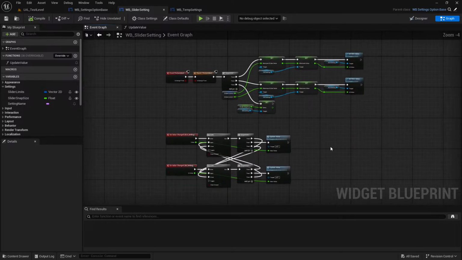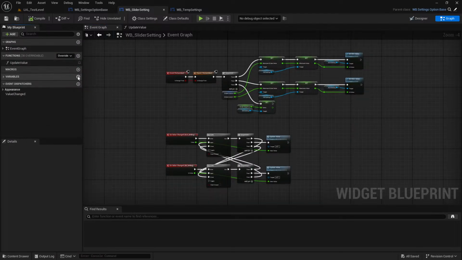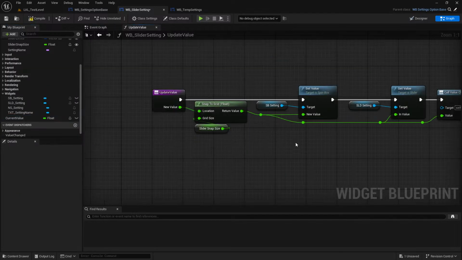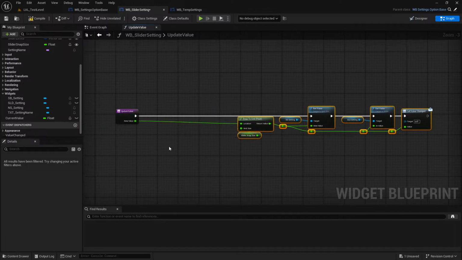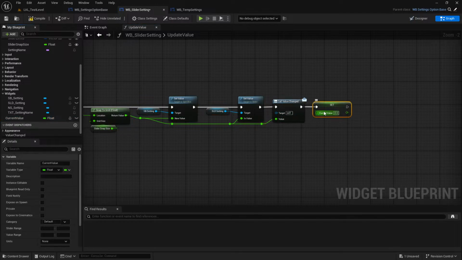What we need to do is create another variable called current value, and anytime we update the value, we just set this to current value.